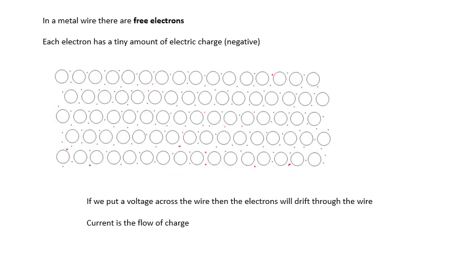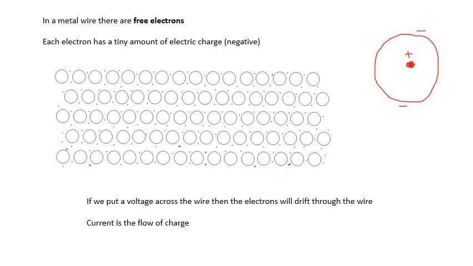Now, in a circuit or in a metal wire, in a conductor, there are these things called free electrons. You should know that in an atom, you've got your nucleus, and your nucleus is positive, and then your electrons are whizzing around in orbit, in shells. You've done a lot of that in chemistry as well. Now, in a metal, you've also got free electrons. You've got electrons which can move around. They are delocalized. Usually in the metal, they're not particularly going anywhere. They're just bouncing around in between the atoms very, very quickly.